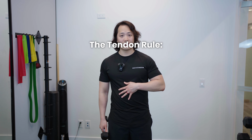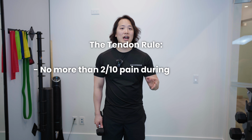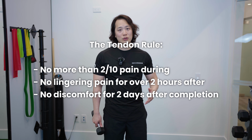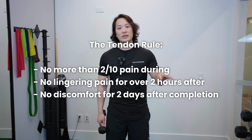All right, the first exercise that we're going to do is a modified front raise, and it will require at least some sort of weight. I'm going to be using a 5-pound dumbbell, but quite honestly, this might be too light for you. When you're doing these exercises, by the way, you want to make sure you follow my tendon rule, which is you don't want more than 2 out of 10 pain during the exercise. You don't want to have lingering pain for over 2 hours after completing the exercise, and you don't want to have pain for 2 days or discomfort for 2 days following completion of this exercise, which means that tomorrow morning it shouldn't feel worse.